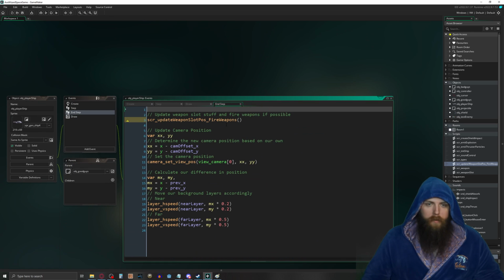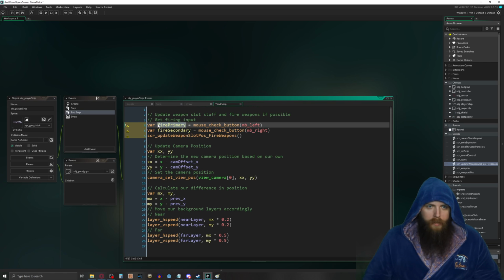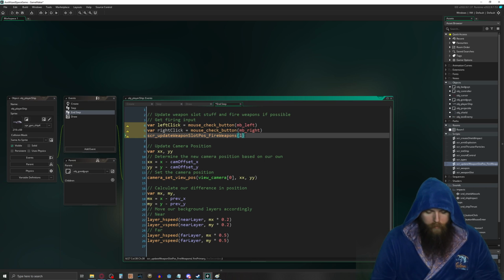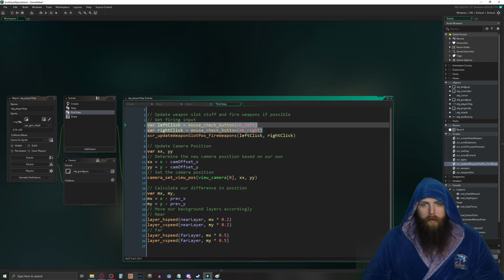our step event here, we are going to pass in. Oh, whoops, it changed it here too. I'm going to say left click. I'm going to change this back. Right click. So we'll do left click here. Right click here. So this is just returning if we should be firing or not.